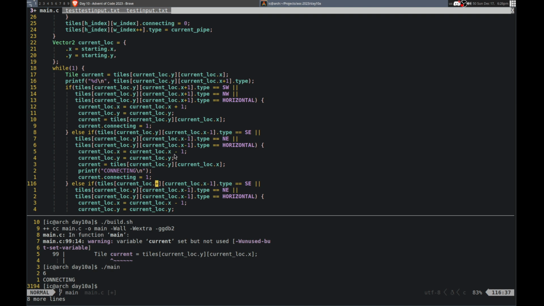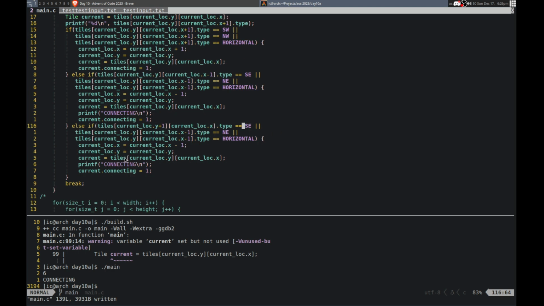Why don't you use LSP? Because I'm too lazy to set it up mostly. Yeah, I know it's super helpful, but I don't like setting that kind of stuff up. I don't know why. I never really have. Yeah. I don't know. There's not a good reason. It's just laziness.